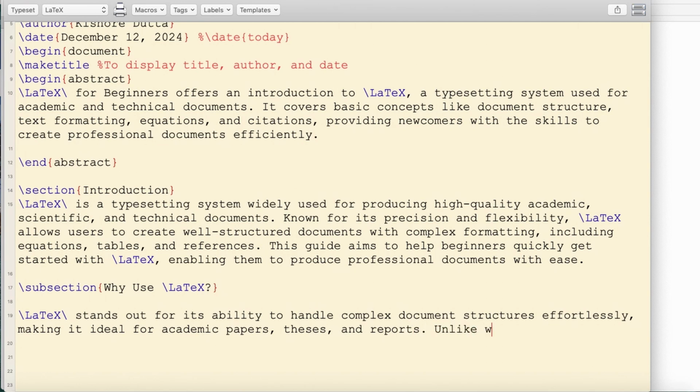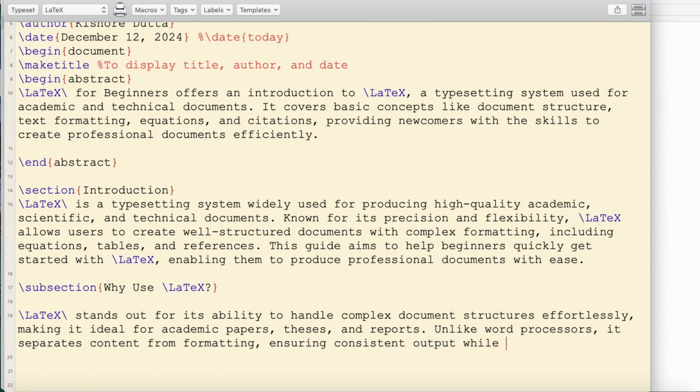Unlike word processors, it separates content from formatting, ensuring consistent output while minimizing manual formatting effort.